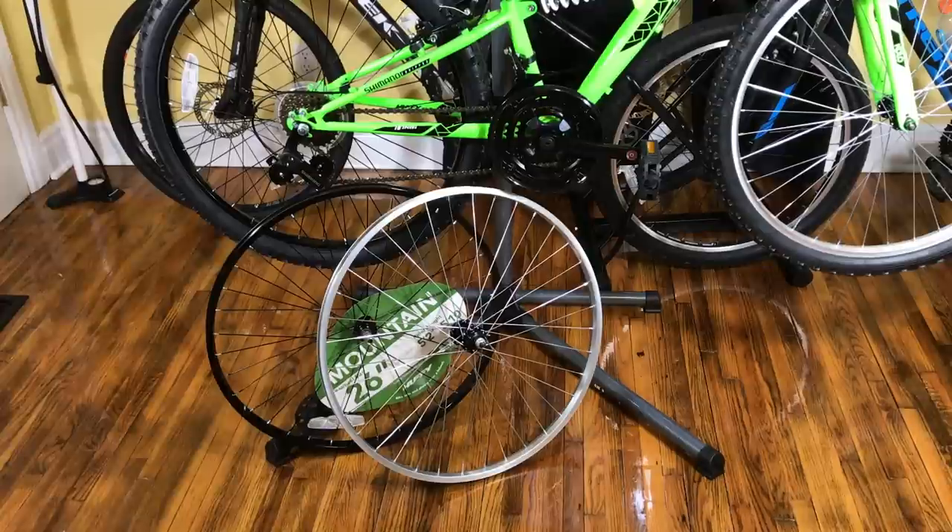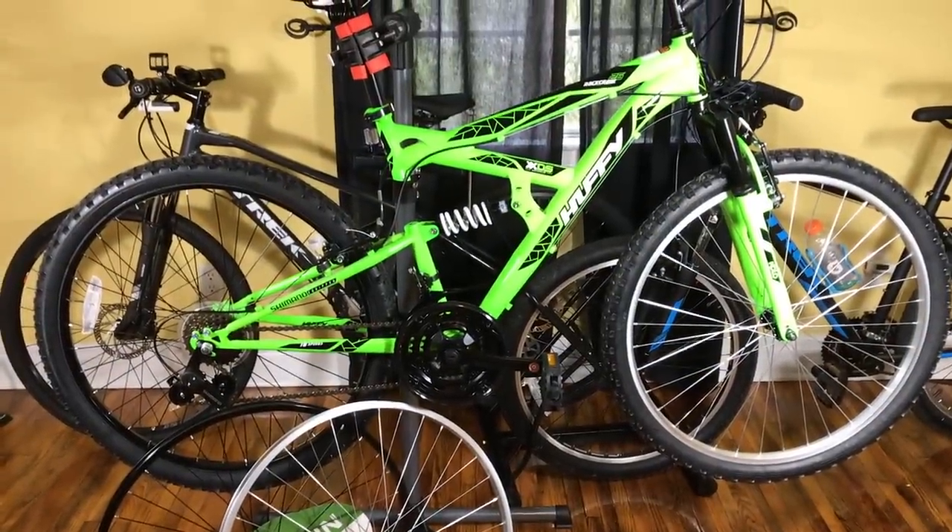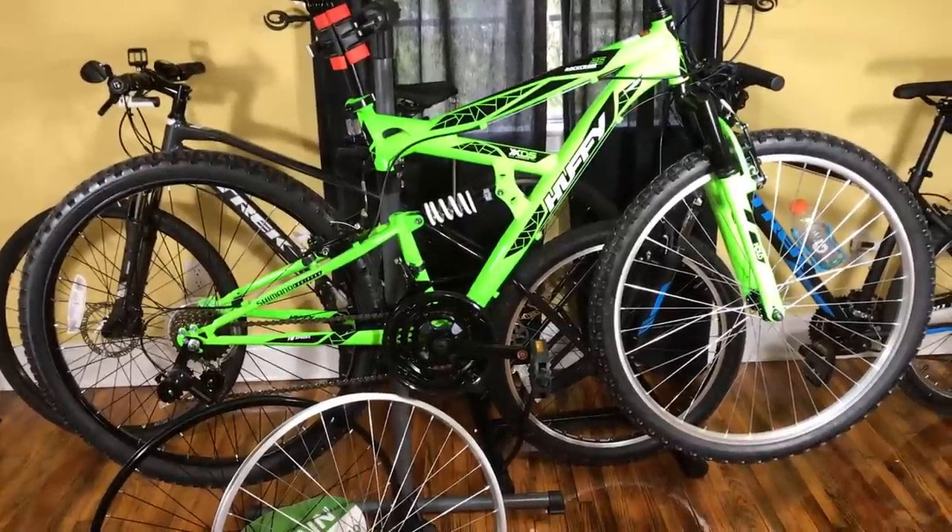The reason they sent two is because they were out of stock on the factory black rim. That means they sent me two silver ones so I'd have a matching set. Obviously, that messes with the aesthetic of what is, even for $59, a really cool-looking bike. This thing looks great — not so much with a silver rim. I think it kind of takes away from it. But hey, at least I got a replacement rim, and they sent it quick.